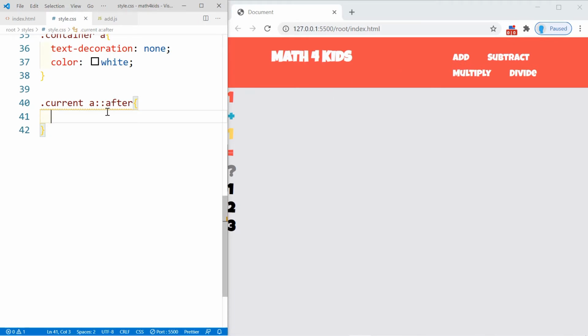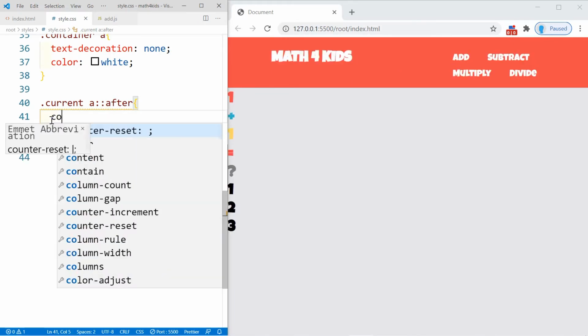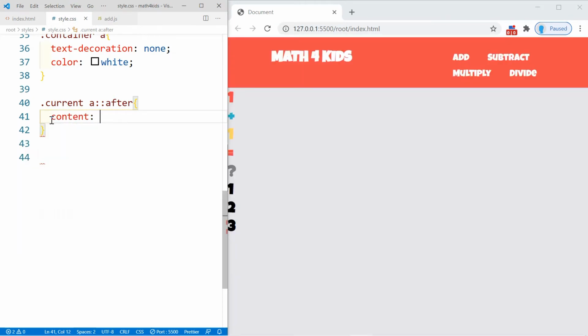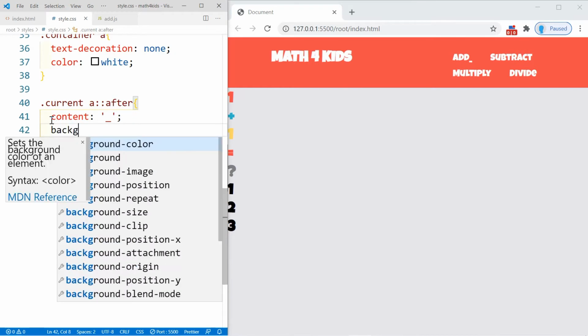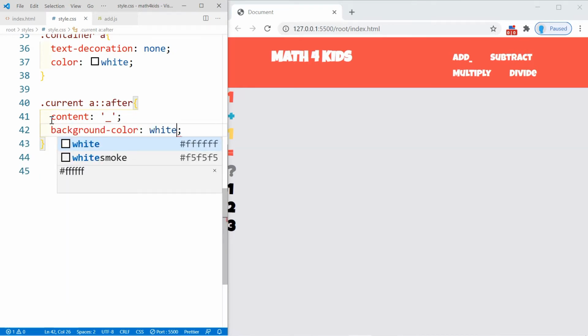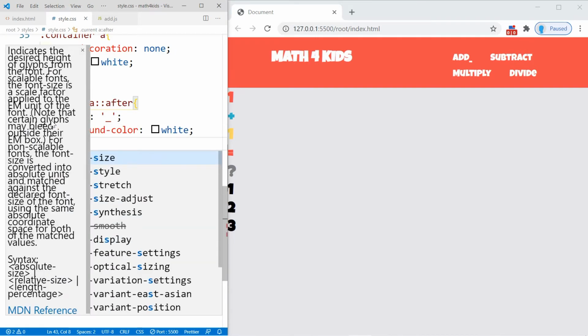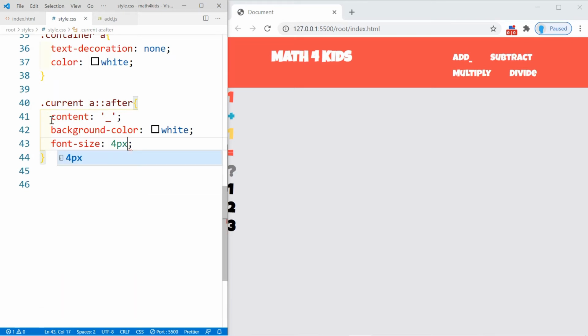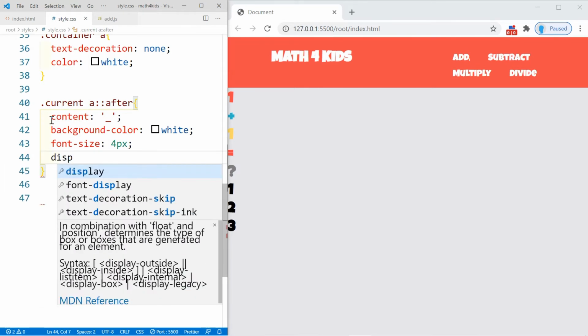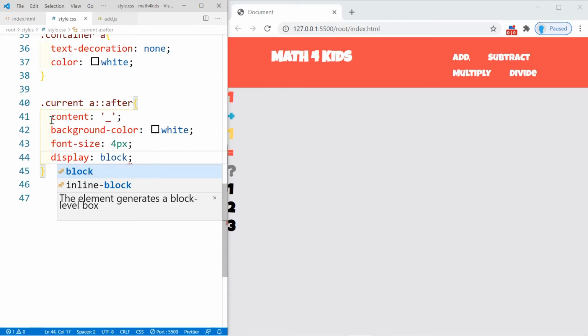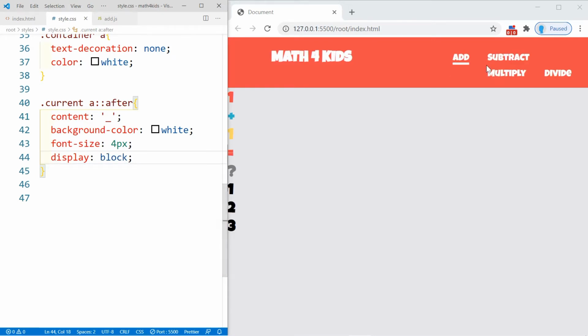That's what this is going to do. So let's use content. And let's use the underscore. Let's change the background color to white, and the font size to 4 pixels. And we're also going to use display block. All right, there it is.